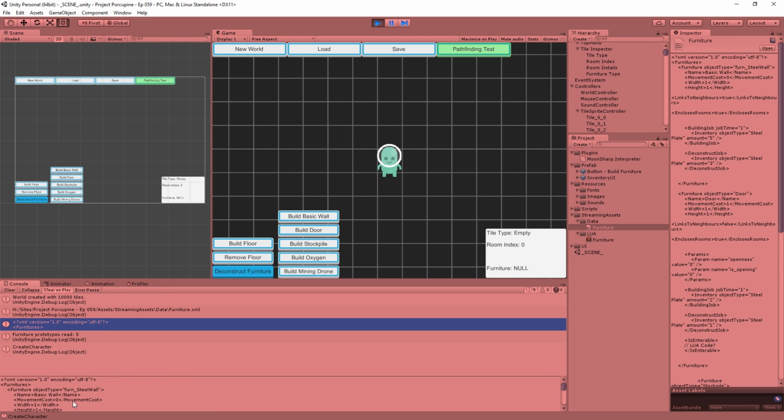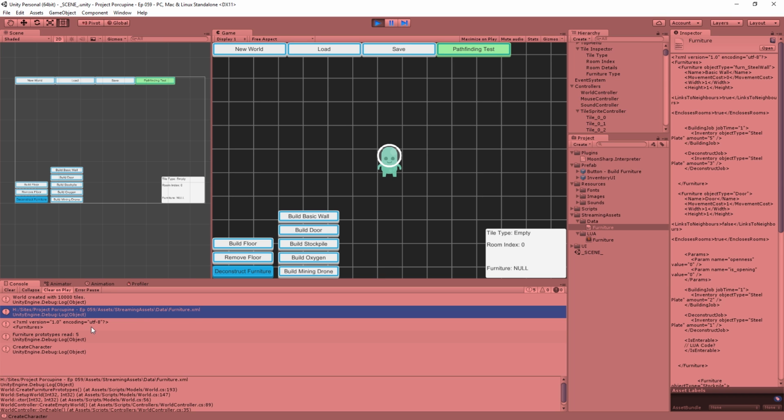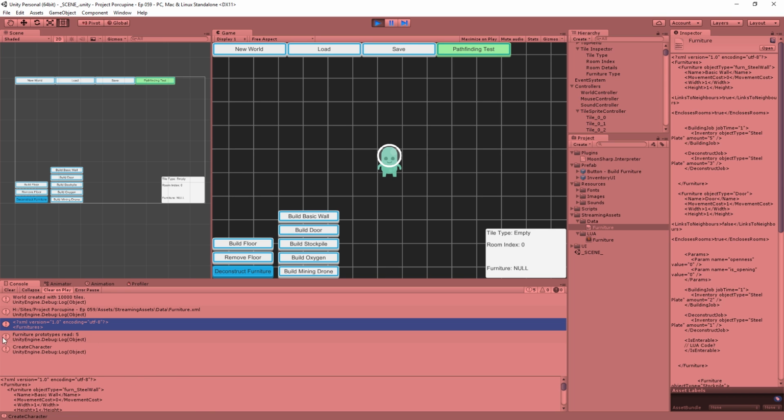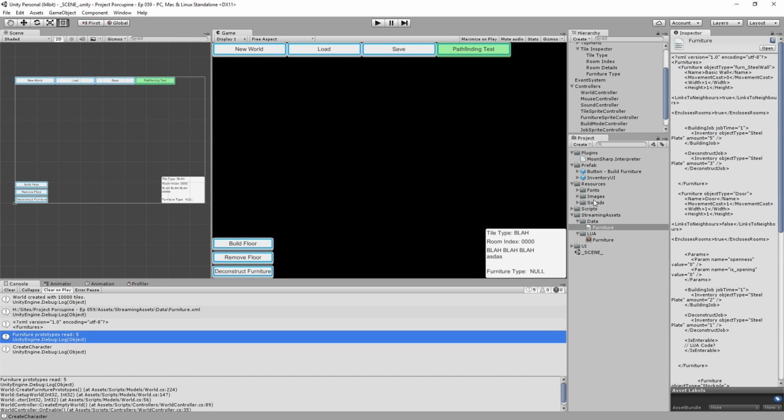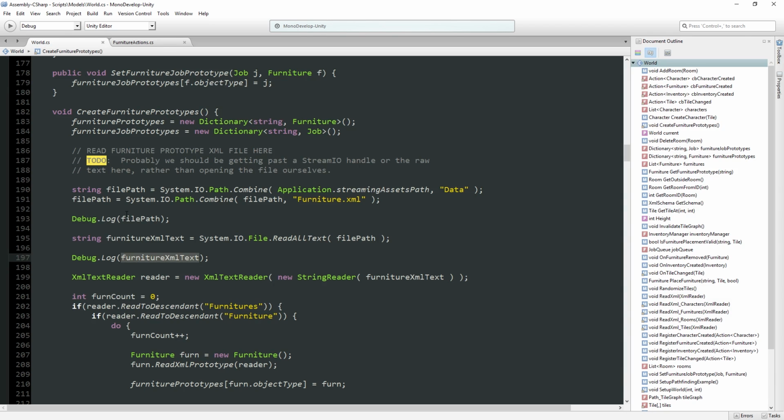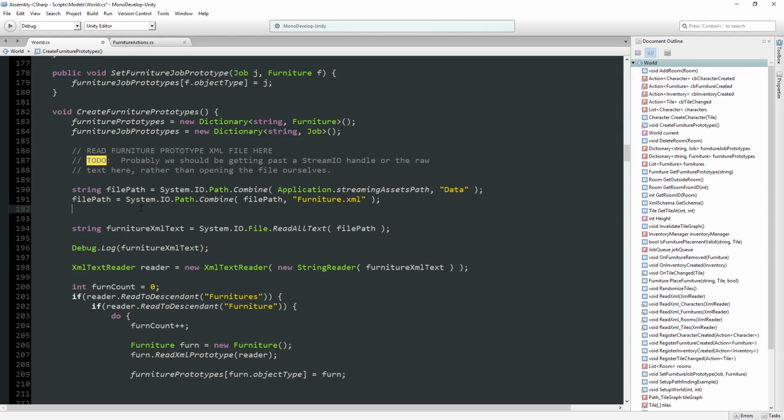And it works. Look at that. Our XML file is there. Excellent. So it loaded things in from this path and spits it out, and then correctly 5 furniture prototypes can get read, and the buttons work. So instead of reading the XML file from anything related to Unity, we are now reading it directly off the hard drive as a normal file. That's great. So let's clean this up. Let's go read these debugs over here.